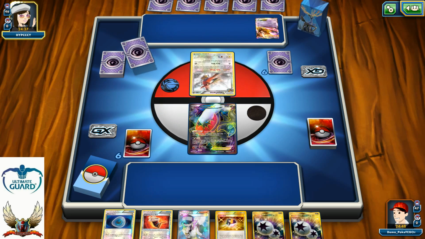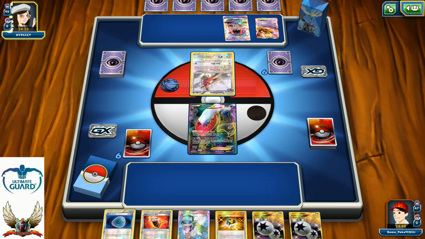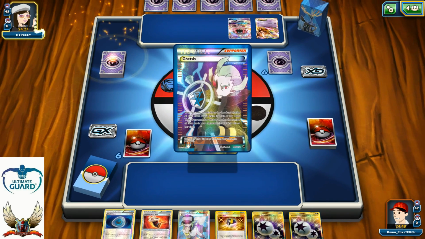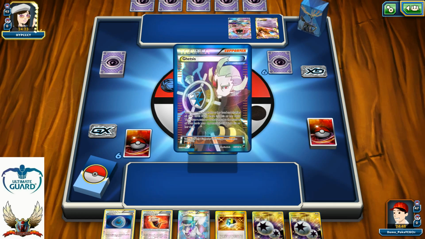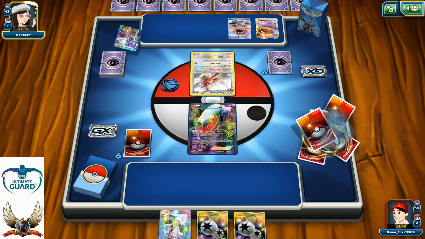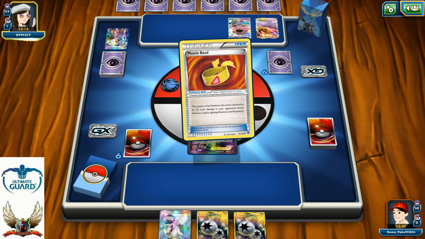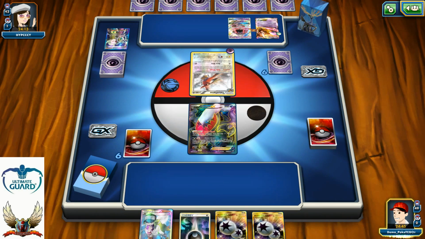So let's see. Talonflame, Mewtwo, Tapu Lele. Okay, what else am I going to see here? That's interesting. It's expanded format, so you can play whatever you want. Oh, it gets us for 3. Okay, so I'm forced to play basically my end here. No question about that. Psy Energy and Muscle Band to be attached, and that's it.